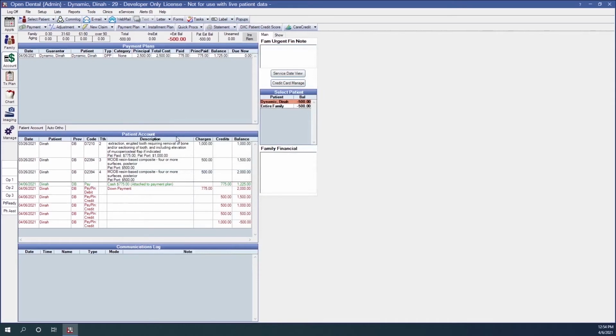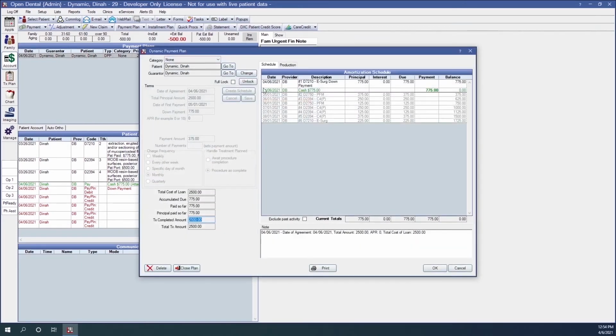All right, so because the dynamic payment plan is flexible, I did want to show you what that looks like here. So we've taken that $775 payment, down payment for today, but maybe the patient has decided that they actually did not want to have that procedure that we treatment planned, that crown that I attached at the end, done after all. So what I can do at this point is double click into the payment plan itself and open it up. Once we've gotten to this point, we're going to want to click the unlock button here. This allows us to make any edits and changes that we need to.